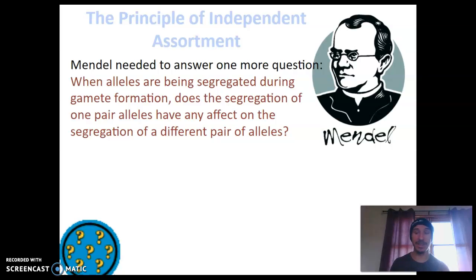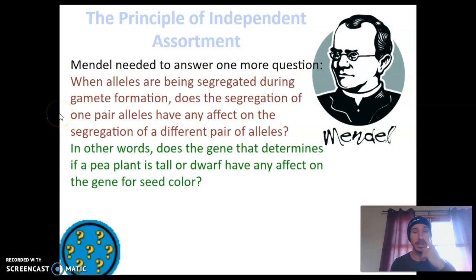Like if we go back and think about when we drew that diagram with the alleles in meiosis and we used capital T, lowercase t, Mendel wanted to know, does the lowercase t allele affect where the capital T allele goes? Or does the dominant allele affect where the recessive allele goes? Can this recessive allele affect which cell that recessive allele ends up in? So Mendel wanted to figure this out in some way.